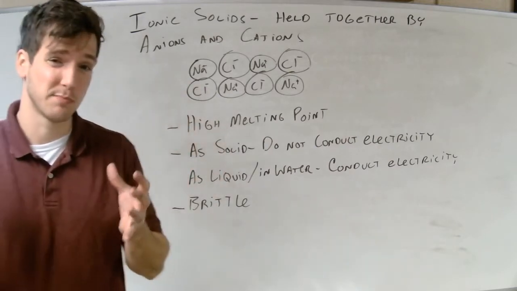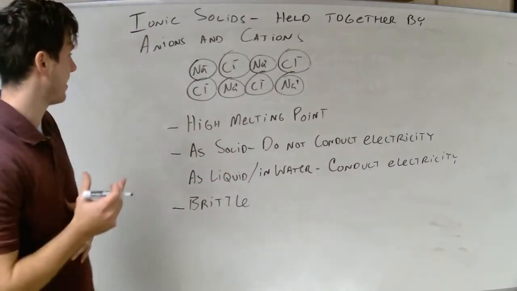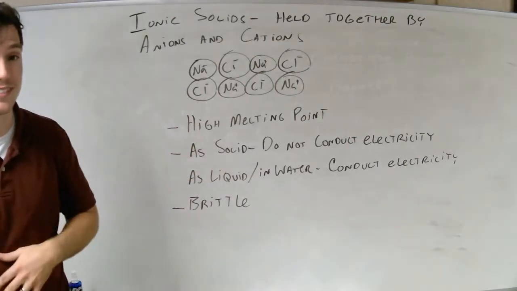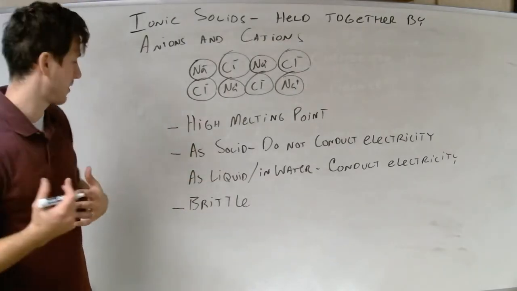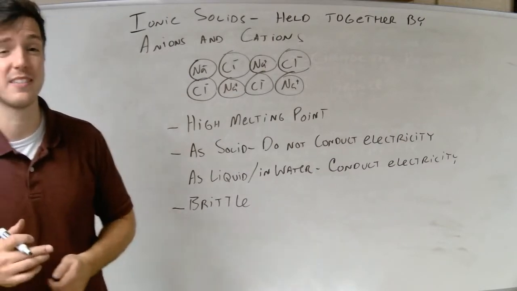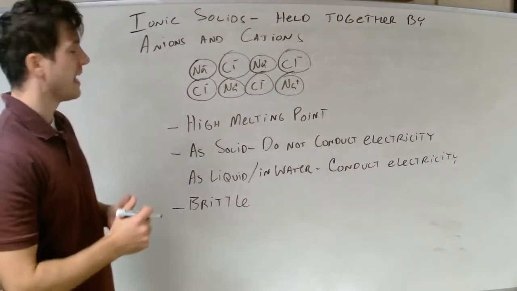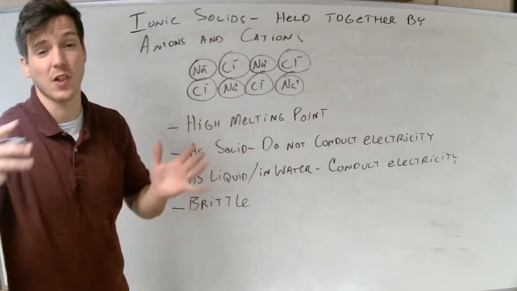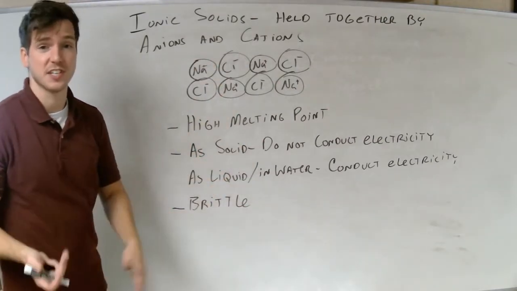That solid is pretty strong, okay? It takes a lot of heat in order to melt those and separate those Na plus and Cl minus ions away from one another. Electricity, this is what makes it different. In a solid form, it will not conduct electricity. Those charges cancel each other out. It doesn't really allow for electricity to flow.